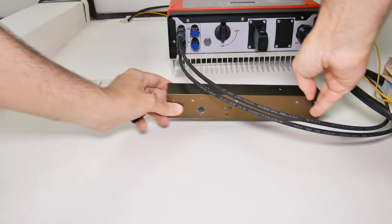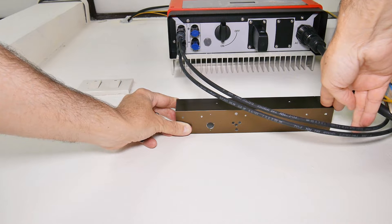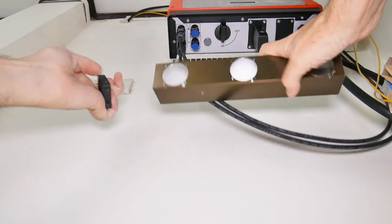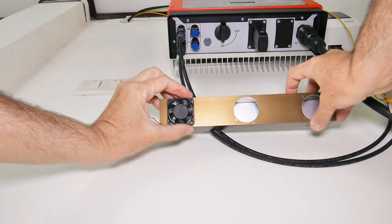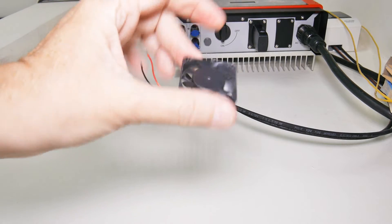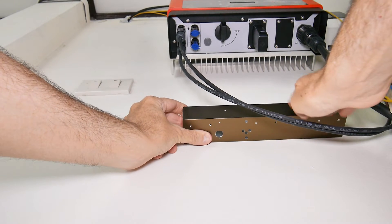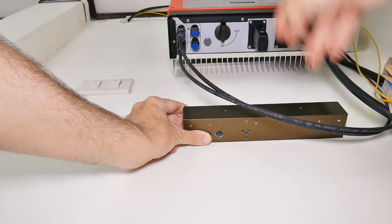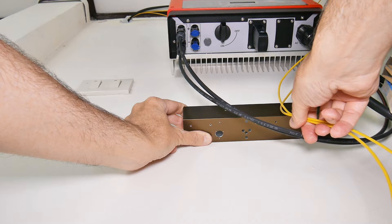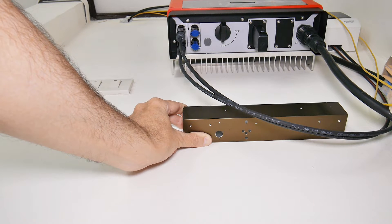My plan is to mount a fan bar underneath the inverter like this, to kick off the convection and keep it running during the day. This bar will have three little fans mounted across it. It's just a two-inch pie fan — nothing special. The bar will be mounted out of the way and is relatively low profile, only a couple of inches. It will be powered by wires from another solar panel, and when the sun comes up this will start running and keep the inverter cooler during the day.